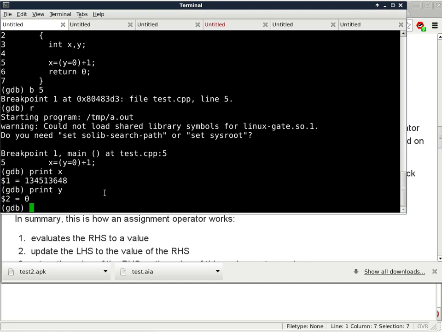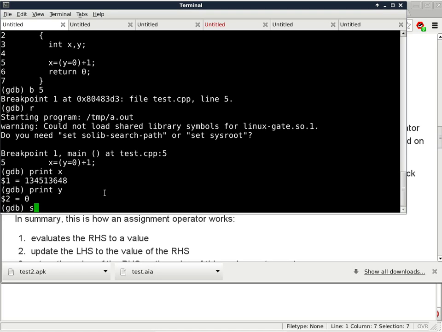So now that I know y starts off with a value of 0, which is not very useful because it's going to get a value of 0 anyway. But x starts with a value that is not 1. So now I'm ready to continue the execution of the program. If you want to continue the execution of a program at full speed and not stop at all, you can say continue or just C. But that's not what I want to do. What I want to do is to single step through this one line here and stop again right after this line so I can re-examine the values of x and y.